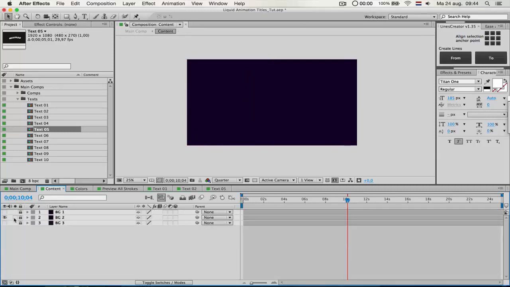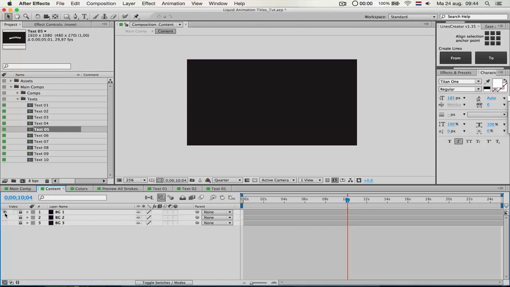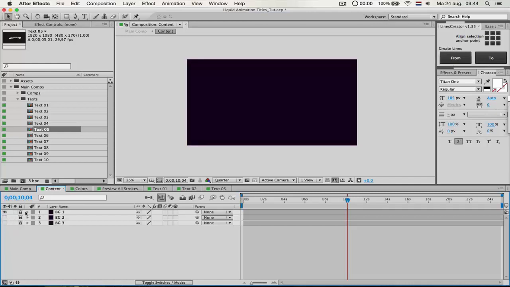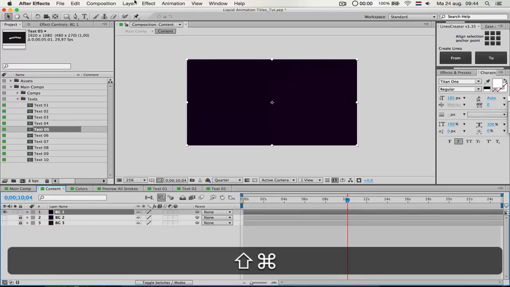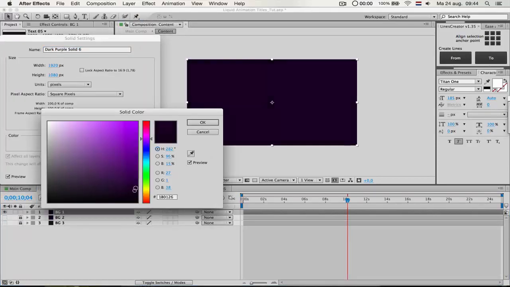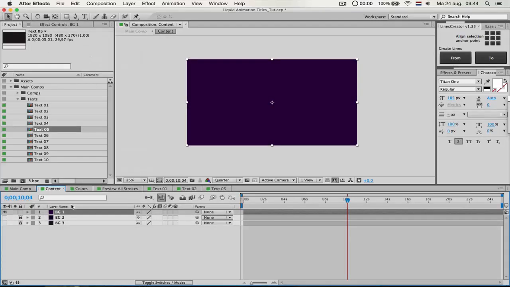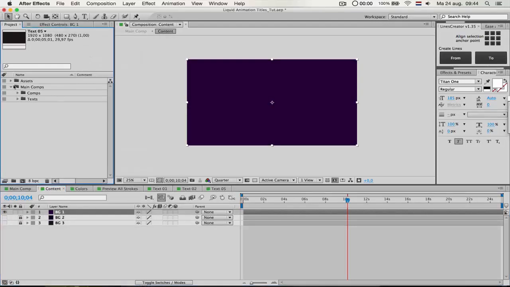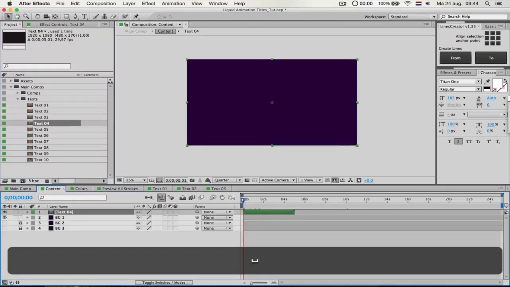And for now, we're staying with this background, or well, let's change the background color to something else. Let's enable background 1, unlock it, and go to layer, solid settings, and change the background to more purple. So you can see it's getting more purple here. And let's start from the ground up, and let's get our text in here. We'll start with a text. So I'm going to do this really quick.